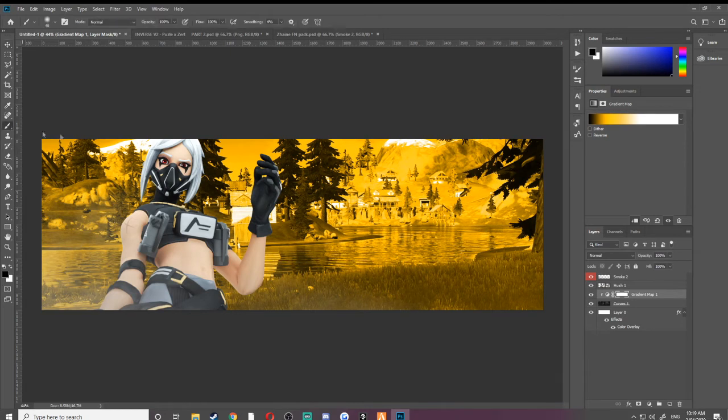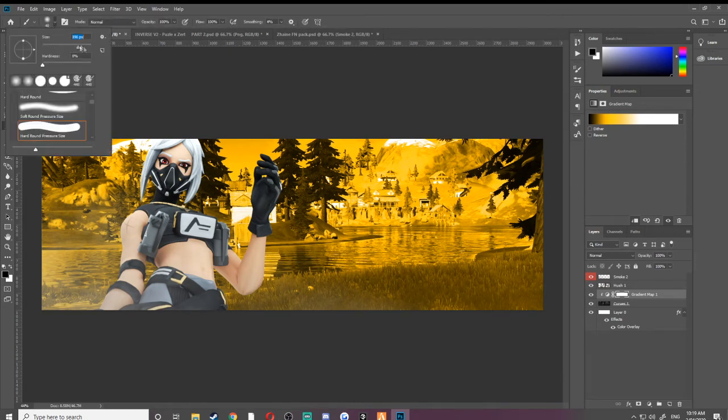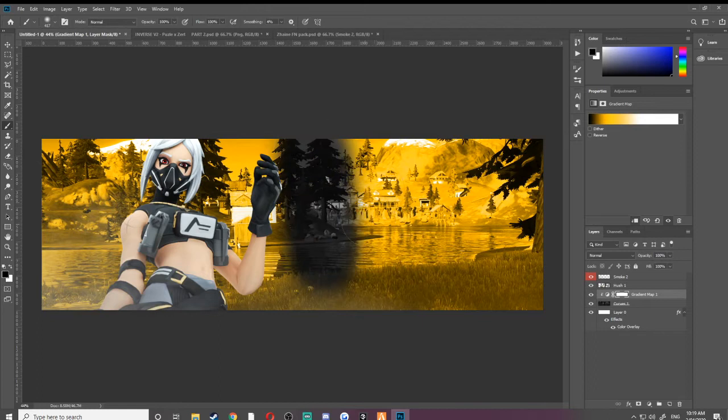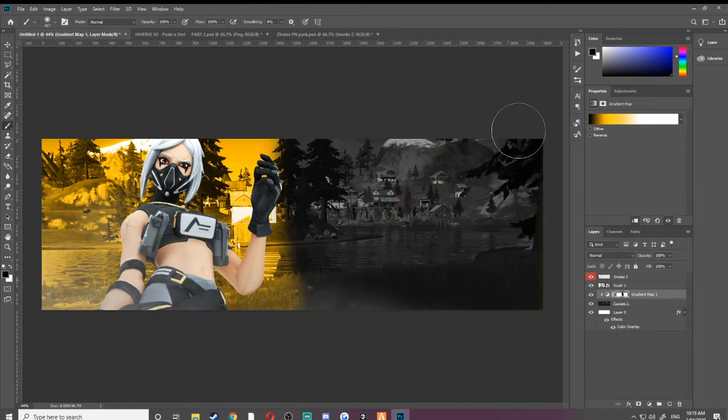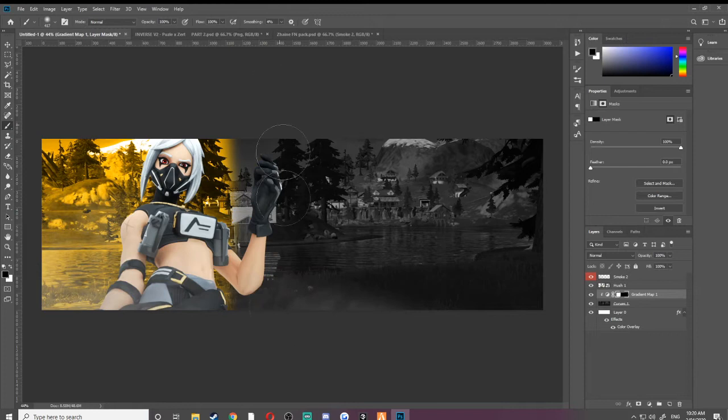Now what we want to do is get a black brush, make it pretty sizable, because we're just going to basically go over this whole part of the mask, and make sure you've got that rectangle there selected, not this part but the actual white part of the thumbnail, the actual mask itself. And we're just going to erase anything that's on the right side of our render, just like so.